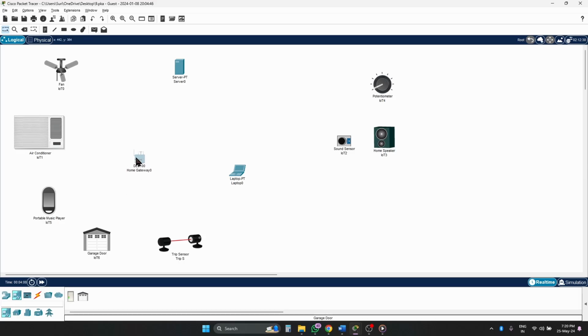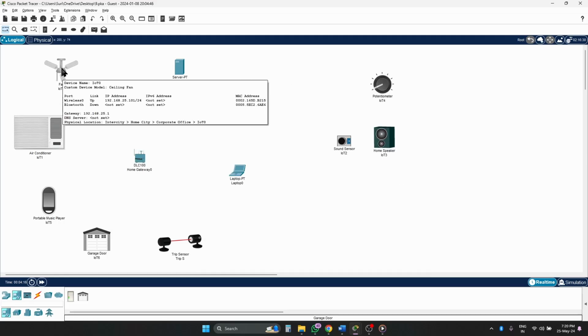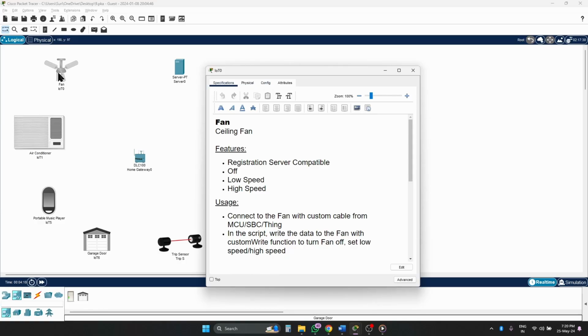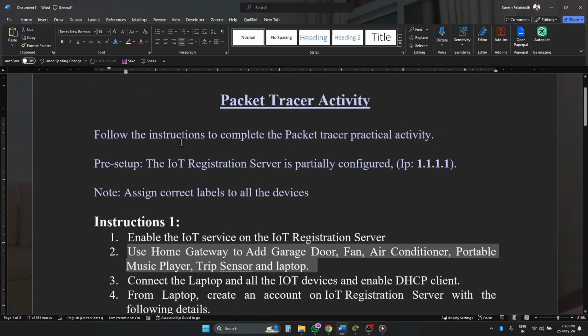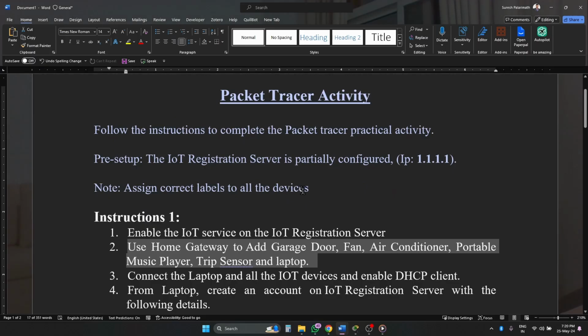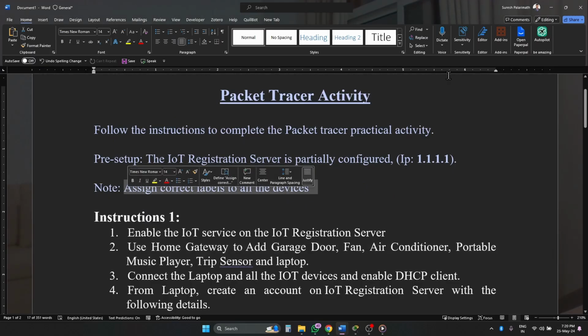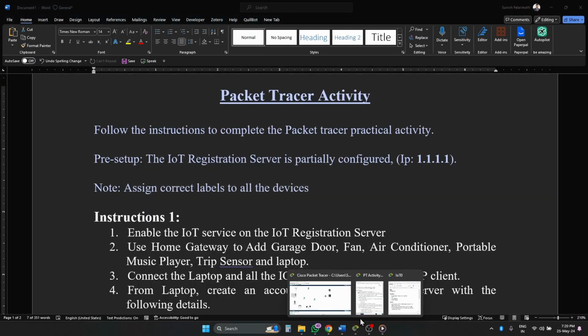Now we are going to connect all these devices with the existing password and SSID. Let us go one by one, starting with the fan. First we have to follow these instructions as well. It says assign the correct labels to all the devices. This is important when we are creating a condition.